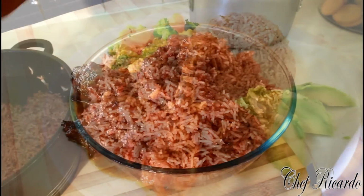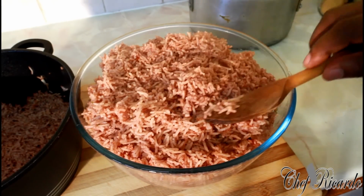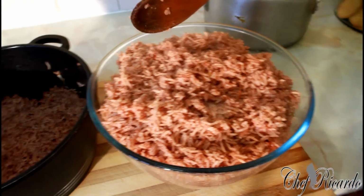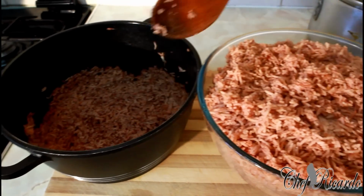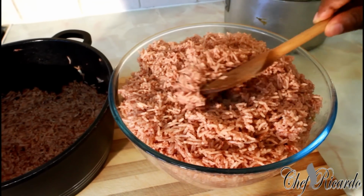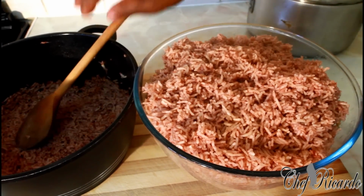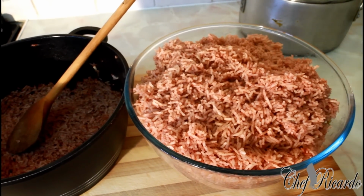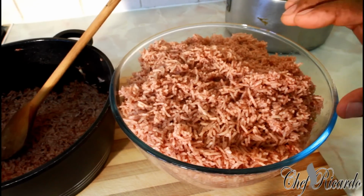Rice and peas. When you cook rice and peas, it is good for you to just scrape it out of the pot. As you can see, that's where I cook the rice and peas, in this pot right over here. And what I did, I just scraped it out right over here into this big container. That's the best thing you can do with the rice and peas. Tips and ideas, and I'll show you how to cook the rice and peas. It's just an amazing way how I cook.